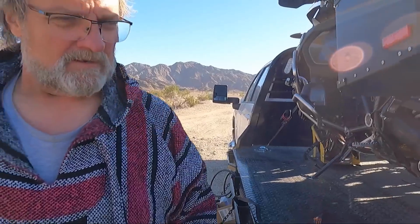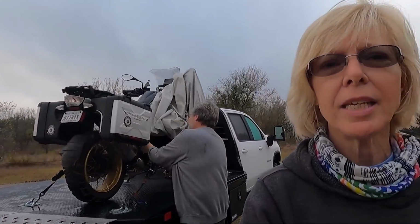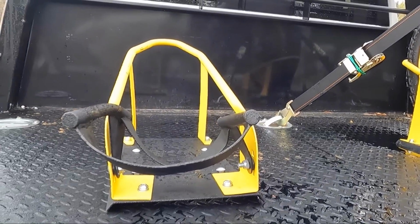Don't ask me how I know this. Here's what we learned on taking the motorcycles off the trailer: number one, the most important thing is kickstands down, not while transporting, but when we're getting ready to take them off. And number two, loosen up the back straps first. Why did we learn this? We learned this because Richard's bike kind of flopped over, and this is what it did. Nothing to the motorcycle, thank goodness. It's a little crooked.